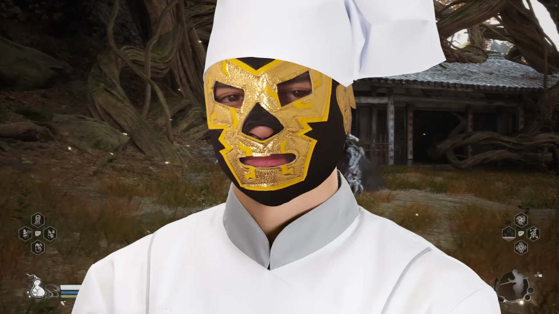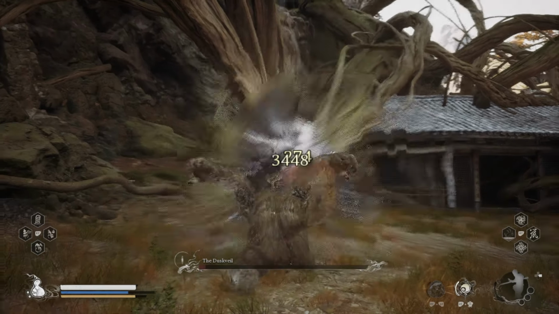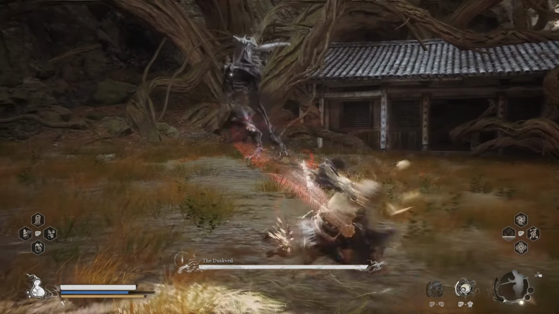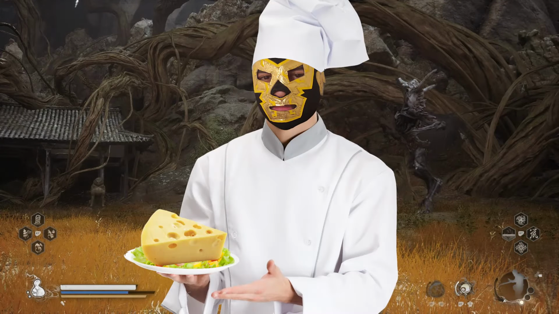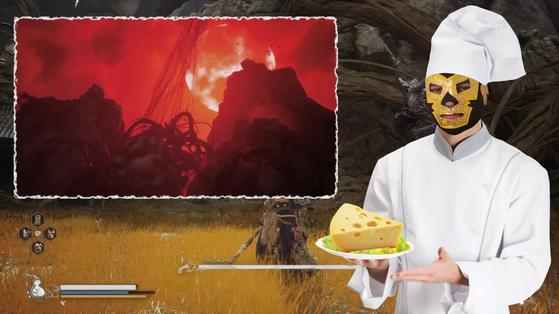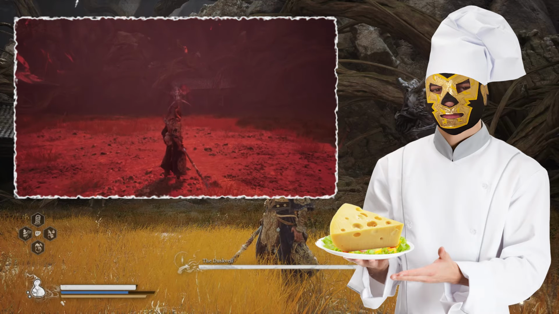Now, normally, as soon as you defeat his first phase, you'll trigger a cutscene. However, with this glitch active, he will still transform, but for whatever reason, you will completely skip over the cutscene, as you can see. Also, you're going to notice that the reddish tint that is normally present in the atmosphere during his second phase is no longer there, making it much easier for you to see.